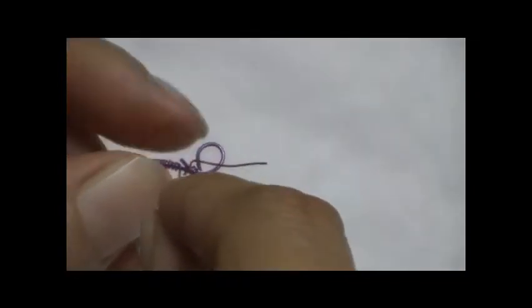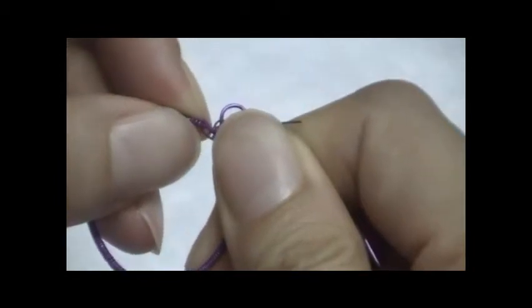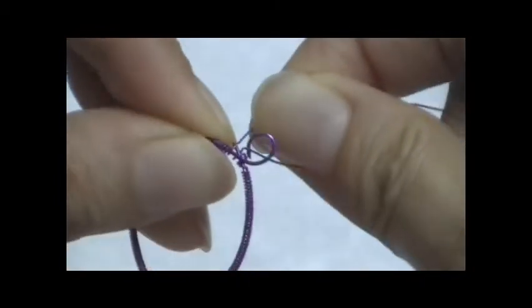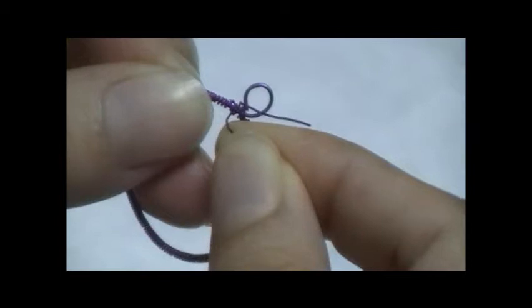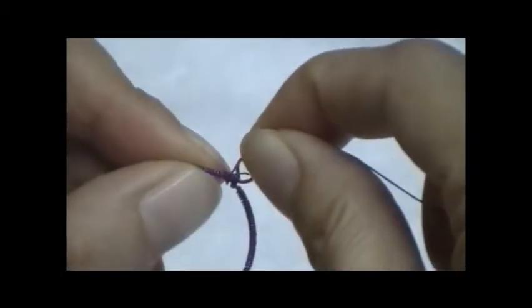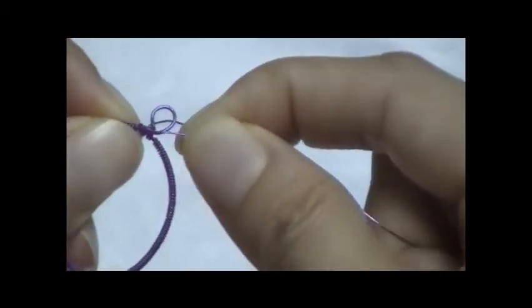Now I'm wrapping towards the loop, and when you reach the position where the two wires are overlapping, you need to make sure that this wire is being hidden at the back of the wire at the front. So just wrap it and hide it at the back. Once you have completed this part of the wire wrapping, again bring this wire across the loop again.